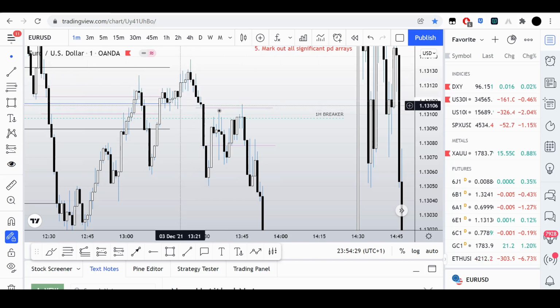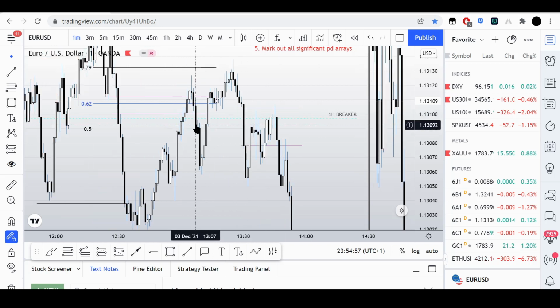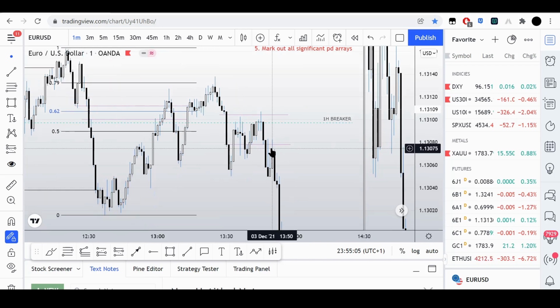Okay, with this imbalance that got rebalanced, your entry could have been at the consequent encroachment, which is basically, you know, you have the order block with a mean threshold. This is the consequent encroachment right here, the mean of a FVG. You can enter here, or you can enter right at the wick of this, or the rebalance. But like I said, when price is trying to get somewhere, it doesn't necessarily rebalance everything completely or fill in FVGs completely.